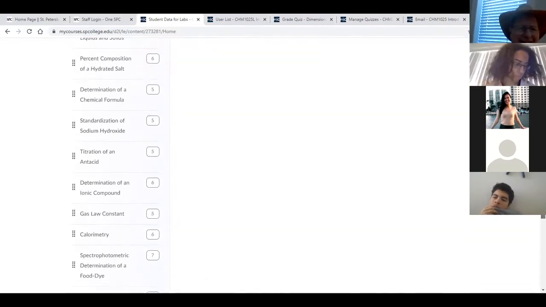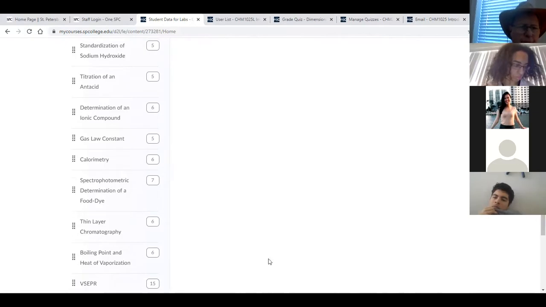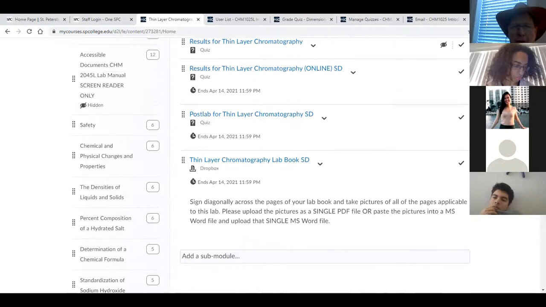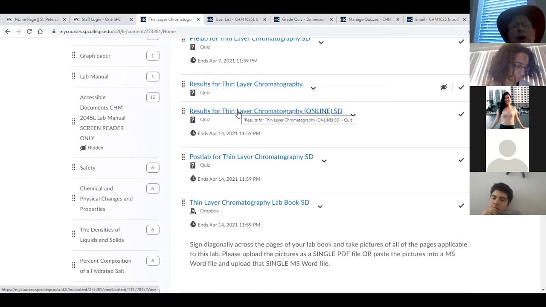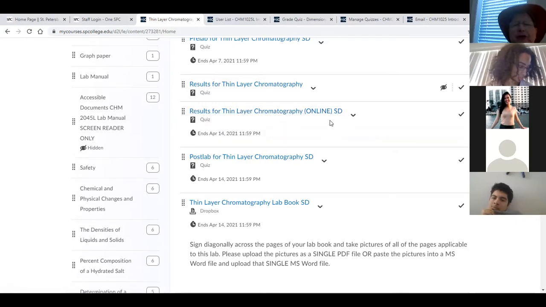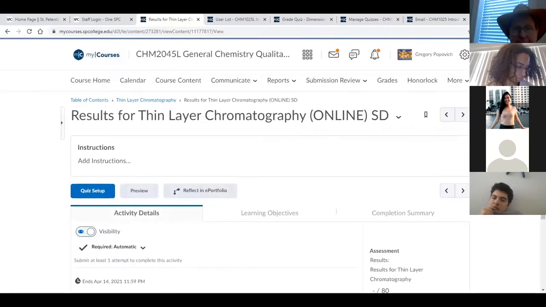This is going to be one of the easiest labs you do this semester, if not the easiest. Okay, so you're going to do this one. You should only see one result, and it's the one that's got the parentheses online with it. The other one should be hidden to you. So don't worry, just go for the one result. You're going to click on it and you're going to access it.